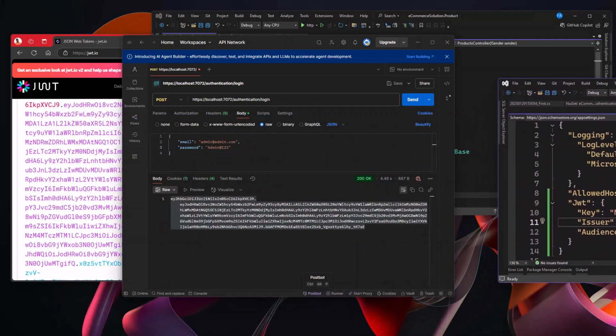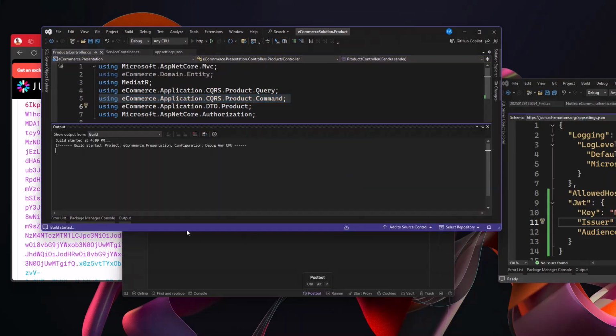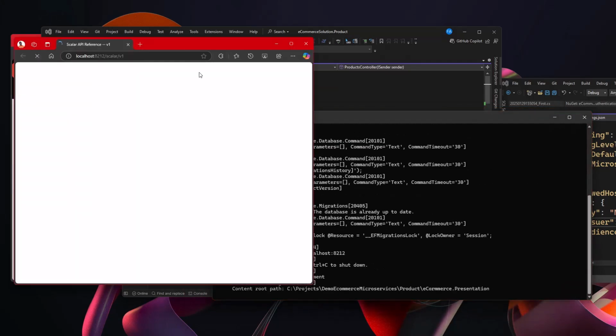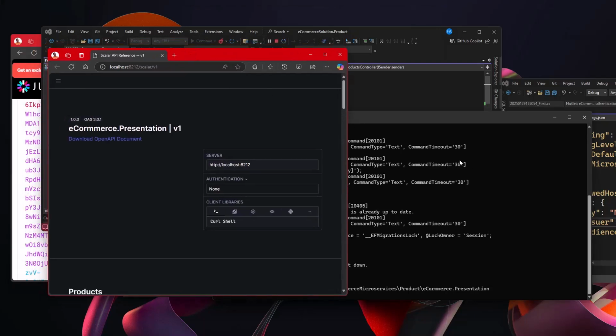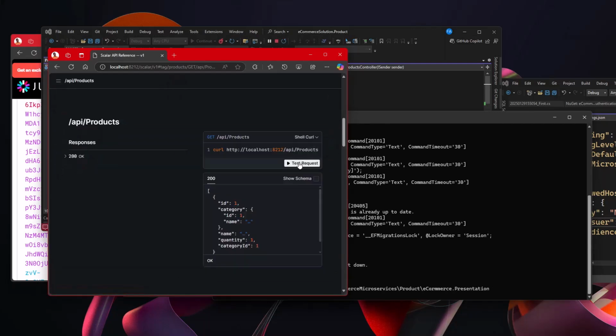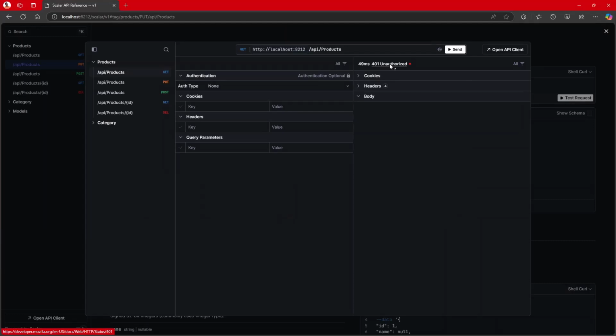Before we move on, now we have our token here, so we can close this service. And then let's get the product service. This is the product service. Let's run this. Now we can check it up from here. So we have this presentation, and in this, we want to get product. So if I click on send, we are having 401 because we did not add a token, right?